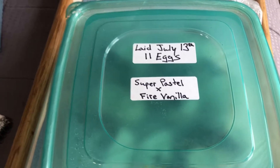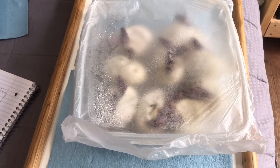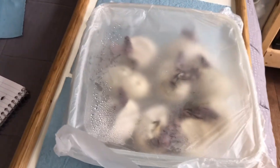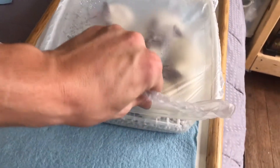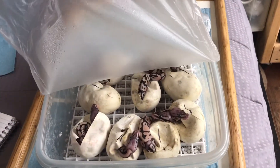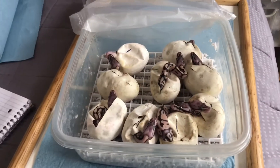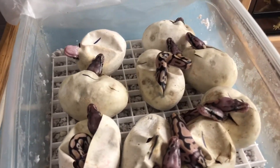Like I said, it was the super pastel female paired with the fire vanilla. People would write that girl off — 'that's a low-quality super pastel' — when indeed her characteristics are just completely different. I took a chance on her. The guy was offloading her because he didn't have too much faith in her. I bought her at a year old and moved forward. This shows you I have faith — and that's a very nice sight.